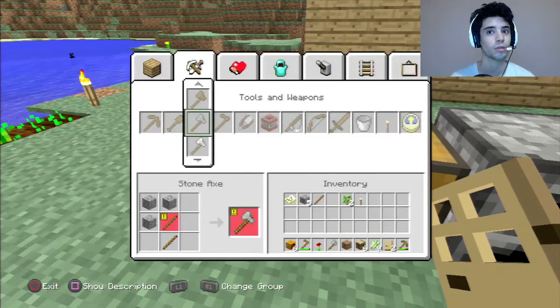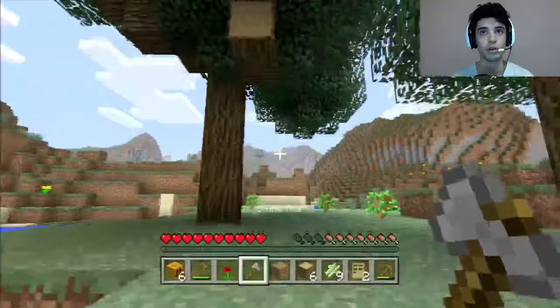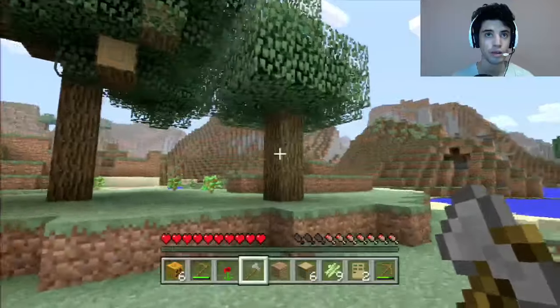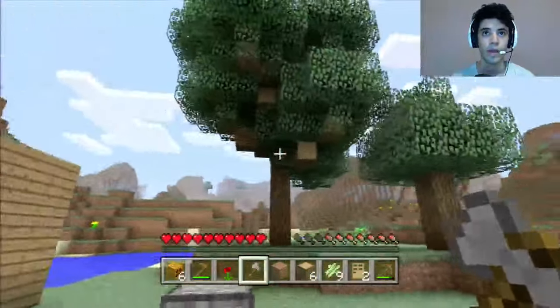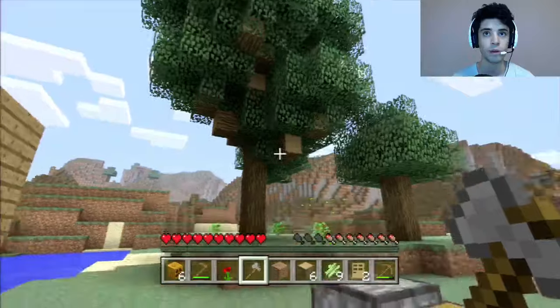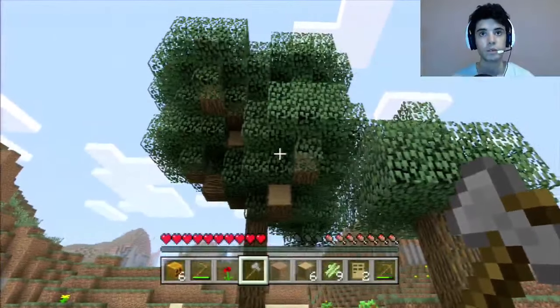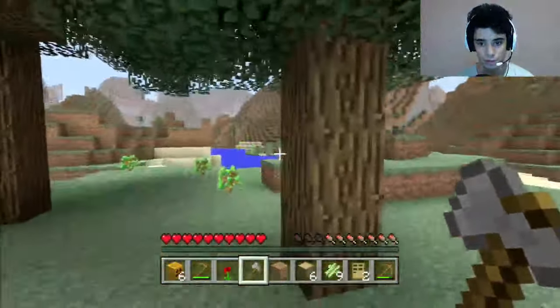So we're going to go ahead and make a stone axe here really quick, just so we can get a super tree. So this is the standard tree, very nice and humane, cuts down very easily. And then there's that thing, we get a lot of wood out of it, but it's a pain to mine. We will deal with this somehow.